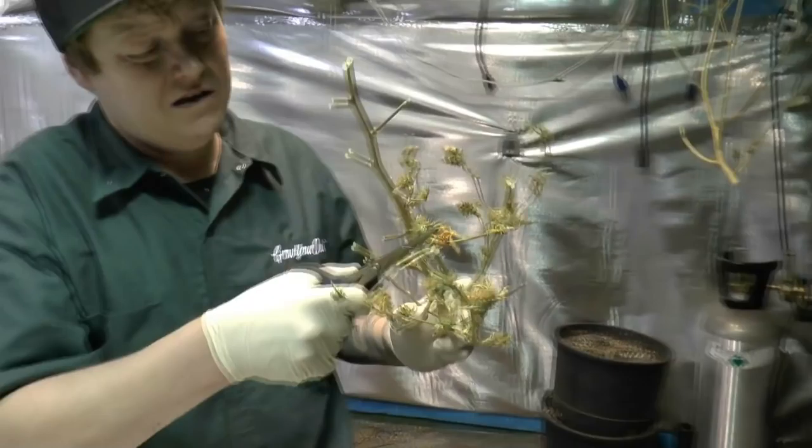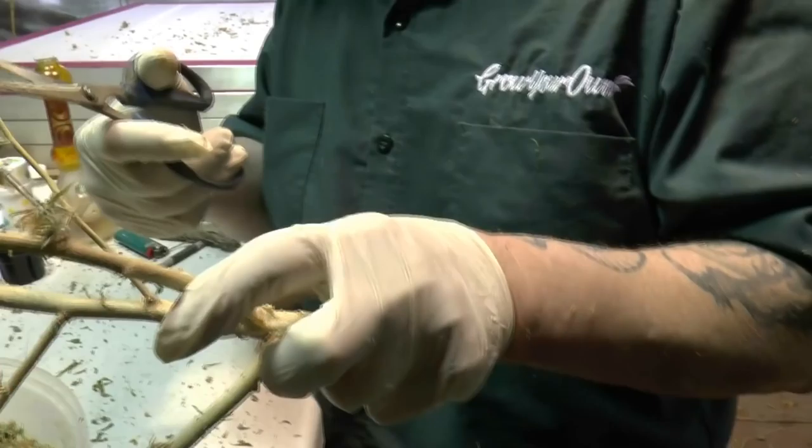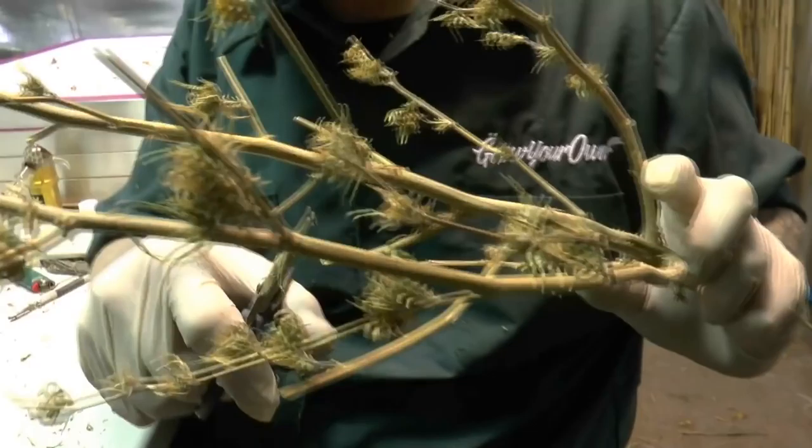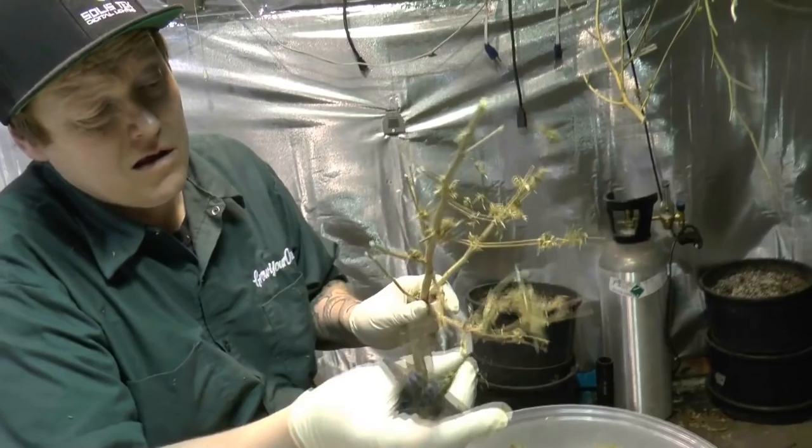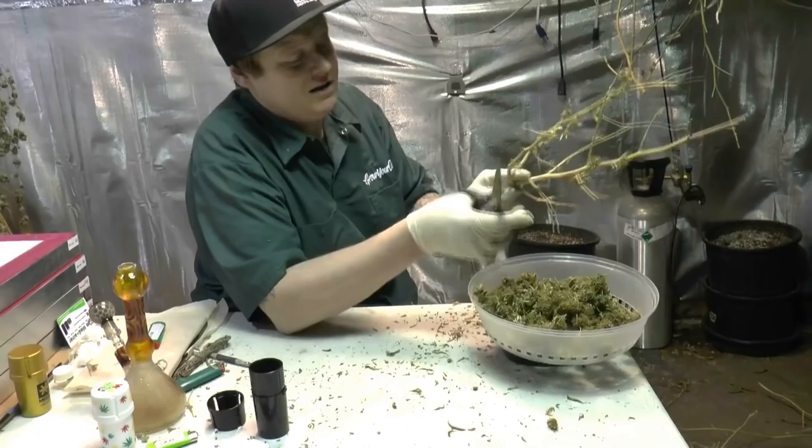Let's have a look at that real close here. I like that stock. Yeah, it's very nice stock, that's for sure. You should make that into a souvenir. Okay. Absolutely beautiful. See how easy it is to pop off the stick like that? It's all got resin on it.